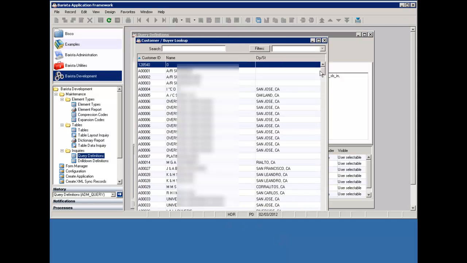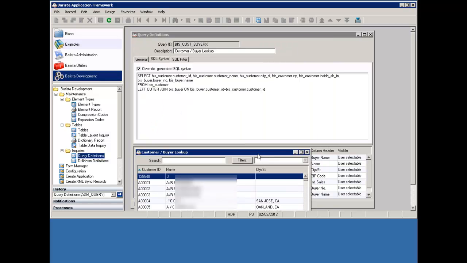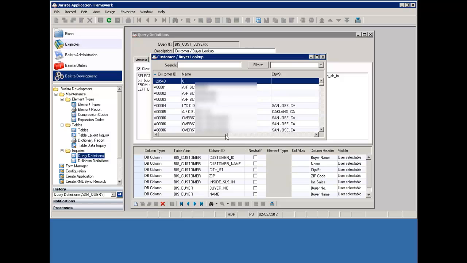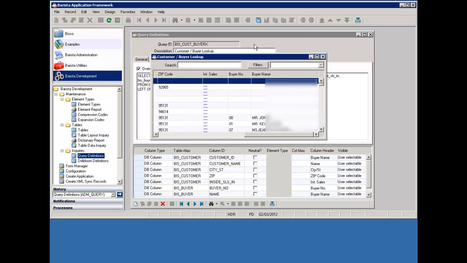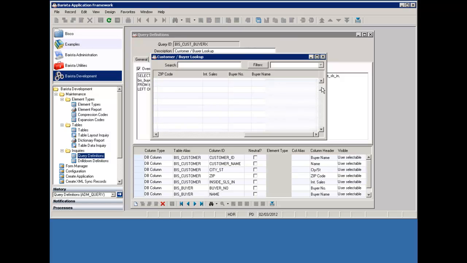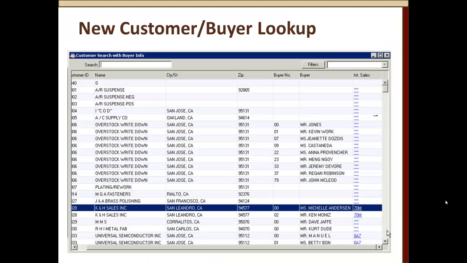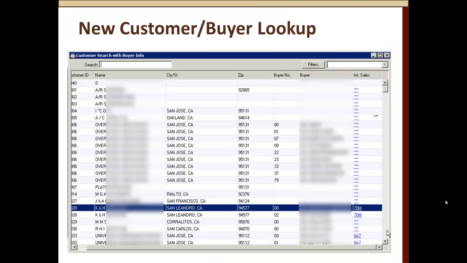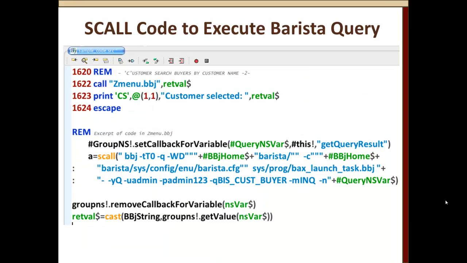Let's just resize that a little bit so we can see it on the same screen. And there it is. We see the information displayed to us. We know that the query works. We can now make that available to our application. Let's have a look at the code that is used to call this query. So here are a couple of snippets of code.